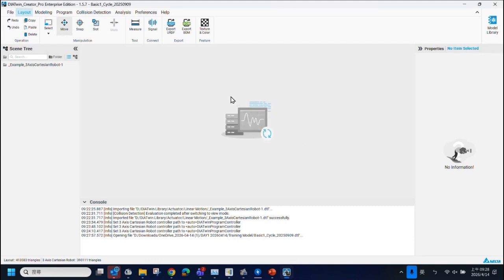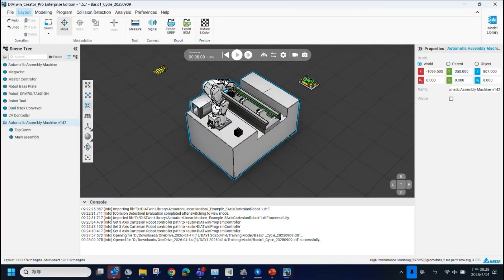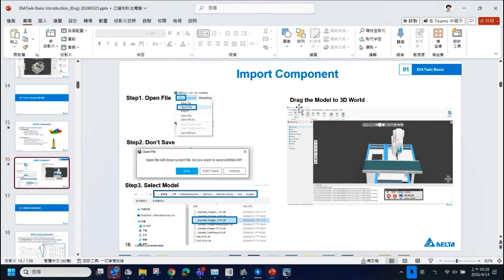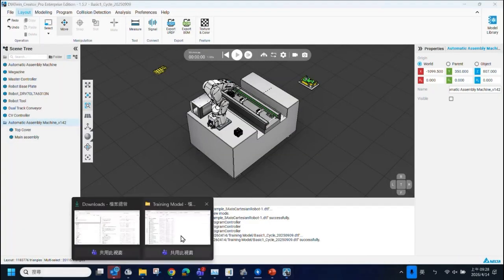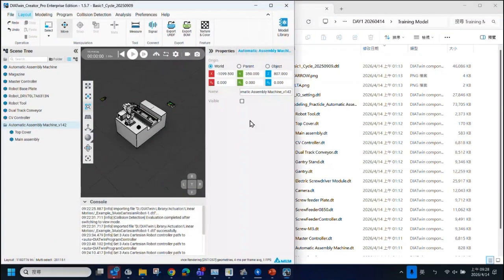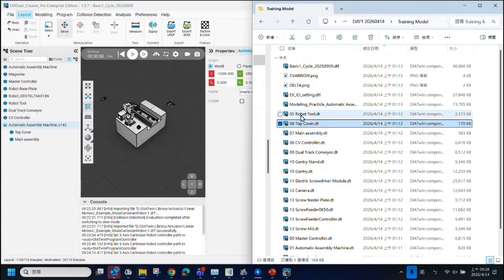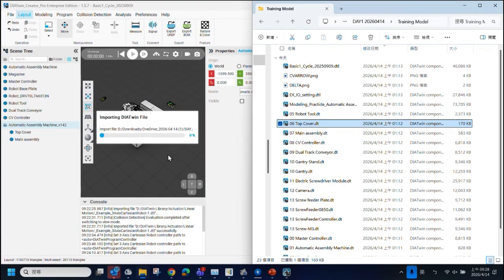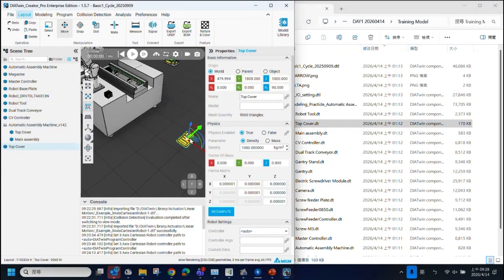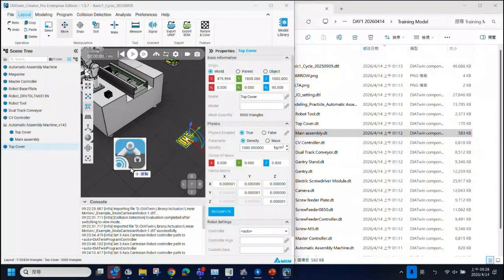I will leave some time for your operation, so you can focus on my training first. So like this, now you can open the file that is already saved. And then maybe you can drag the model like this. If you have a single file right here, maybe here's the product, you can just drag it. As you can see, here's the product. So you can also use drag and drop to import the file. Here's another one.